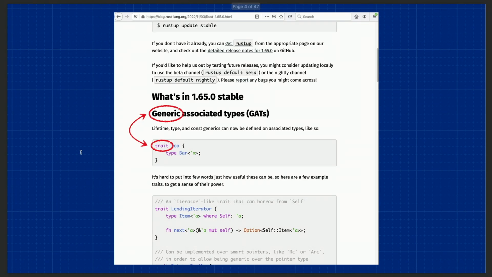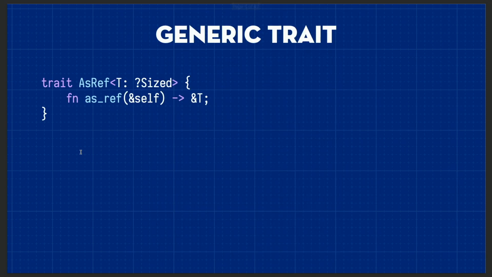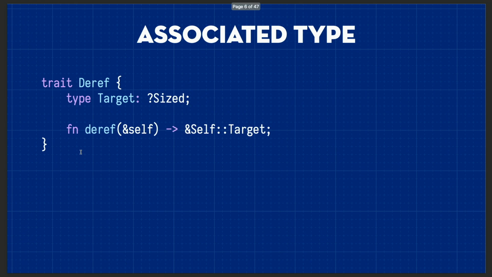And there's two things in here. There's generic, and somewhere hidden, there's the word trait. So generic traits, how do they work? There's two ways of doing this. Well, there's the obvious one, which is a generic trait. So a trait that has a type argument. And yes, we're doing actual source code now. And then there's another option, which is associated types.